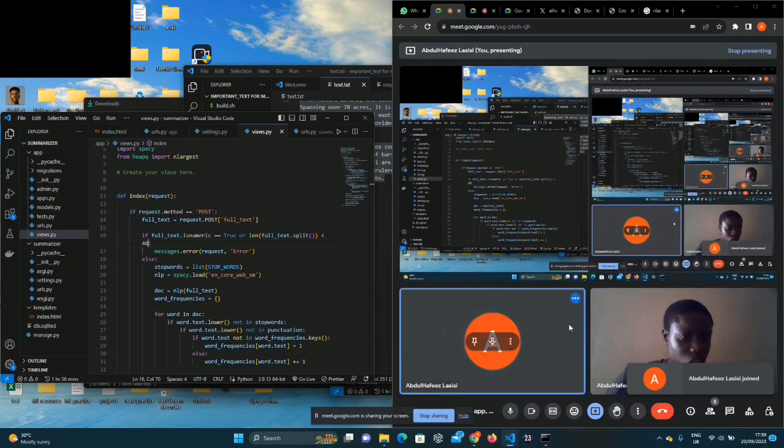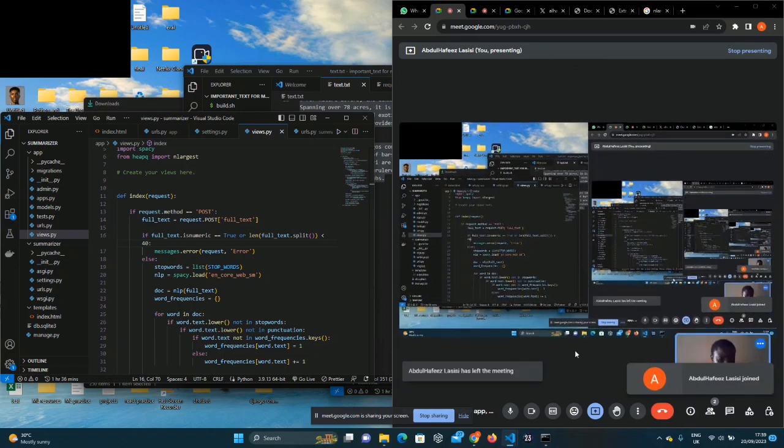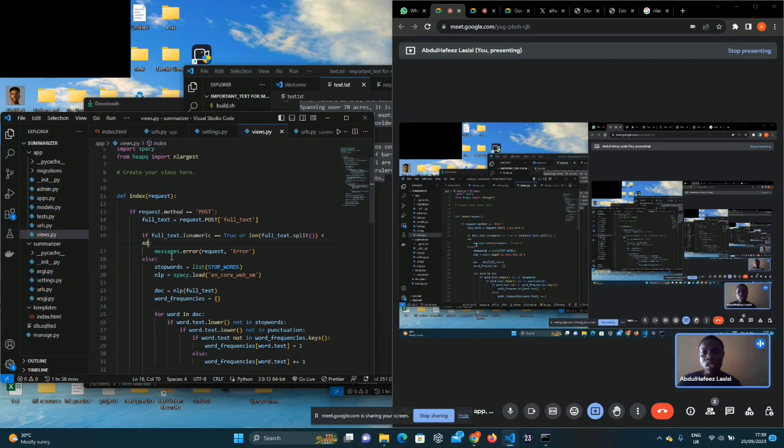I think 40 is the best way of using this because 50 is also very good, but I felt 40 was okay if you want to summarize something of that length. So now I should be able to work well with it.